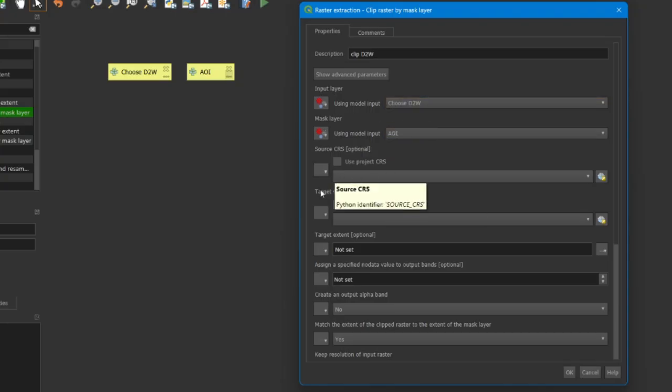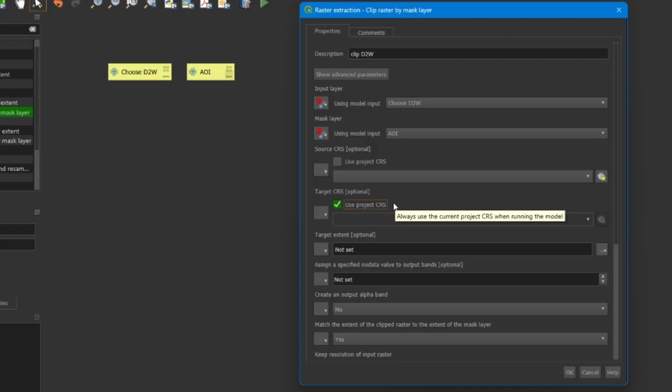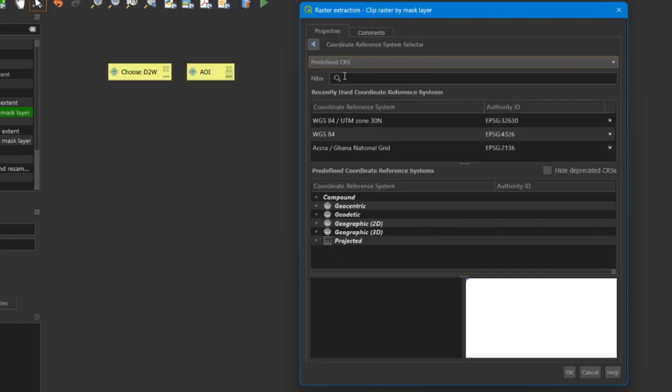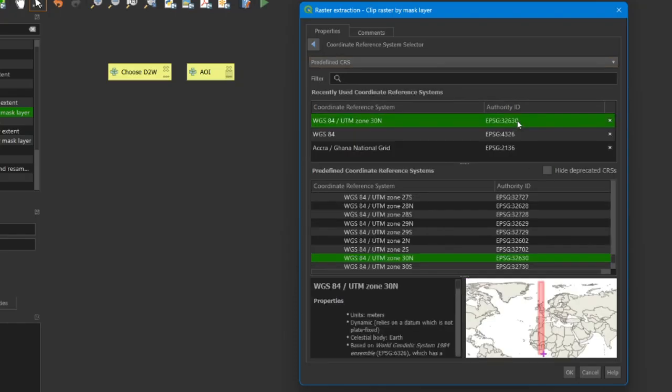Now the other thing we need to do is under our target CRS, you can click use project CRS. This way, if you're working on a particular CRS which is associated with your project, this is the exact same CRS that is going to be assigned to your clipped raster layer. The other thing you can do is uncheck this and then specify what you want by coming over to this projection icon here, and then from here change to predefined CRS, and you can pick whichever one that you want depending on the project you're working with.